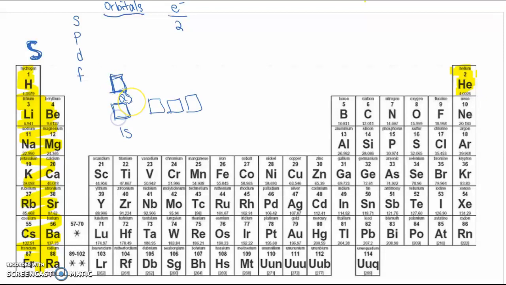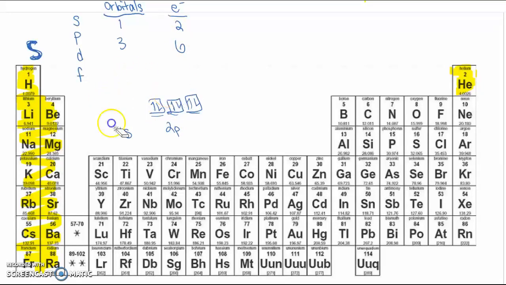And that box, like I just said, represents an orbital. So S's have 1 orbital. Once we got to the P's, like a 2P or 3P, there were 1, 2, 3 boxes. Remember, each box, each orbital could hold 2 electrons. So that's how we get to a P having 1, 2, 3, 4, 5, 6 electrons.